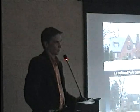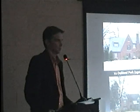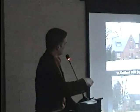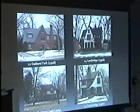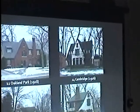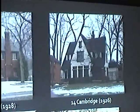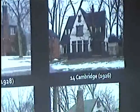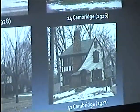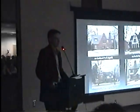Now, there's also a surge in construction of what the National Park Service called the Cottage Revival, or the English Cottage Style. And I've given a couple examples here on the right. Essentially, what is called the English Cottage Style is a sort of toned-down version of Tudor. It's really the same thing, but the houses tend to be a little bit smaller. The spikiness or the verticality tends to be a little bit less. There tends to be a little more stucco and a little less brick. Oftentimes a little bit less half timbering, but essentially it's the same sort of thing.